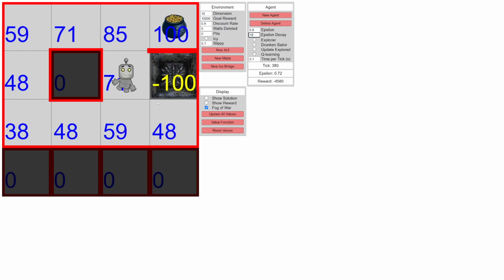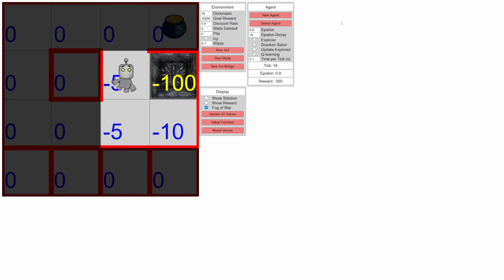We can see our robot now is still jumping in that pit a lot, although sometimes if it gets lucky, it will follow its policy and get into the gold. It's not doing the back and forth quite as much anymore, but because its exploration strategy, its epsilon, is still at 65%, it's wasting a lot of time jumping in that pit. We're at negative 5,400. Okay, so let's try a new agent. I've sped it up a little bit.